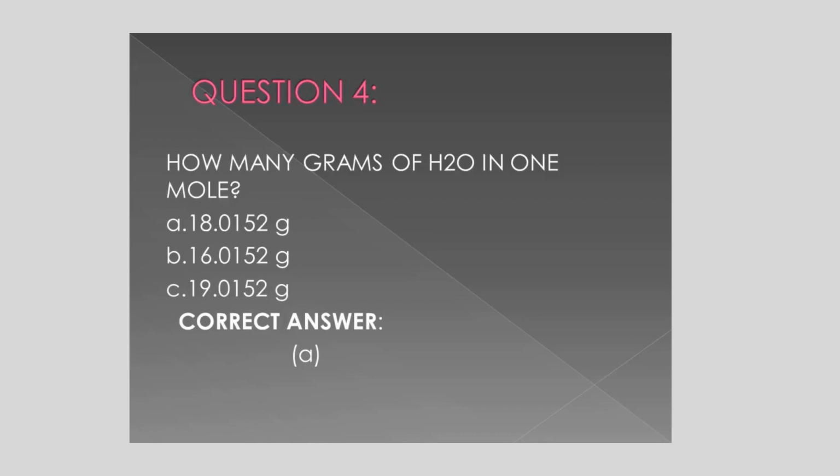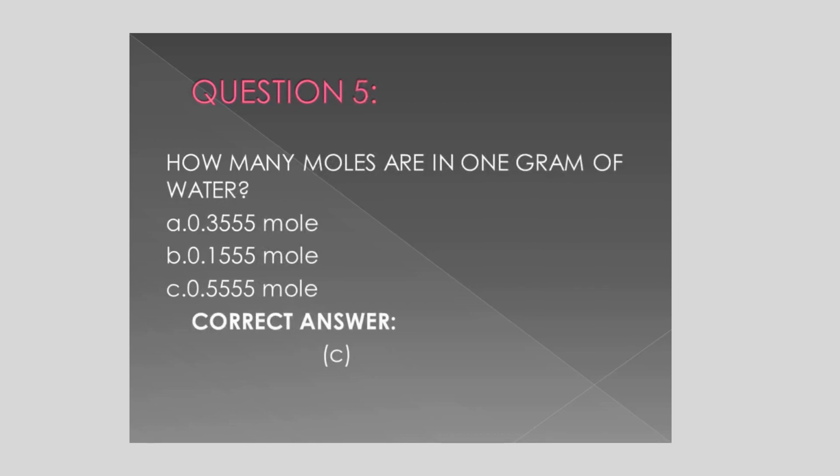Question number 5: how many moles are in 1 gram of water? Calculate the moles. A, B and C options are given here. Find out the correct answer. The options are given here. You can find the correct answer by dividing the grams by the molar mass of the substance or the molecule. Find it and see the option.